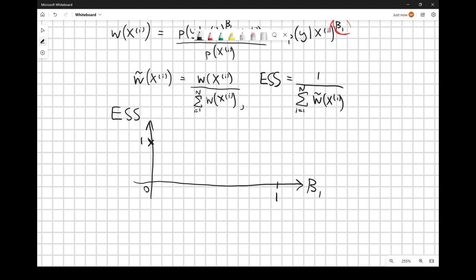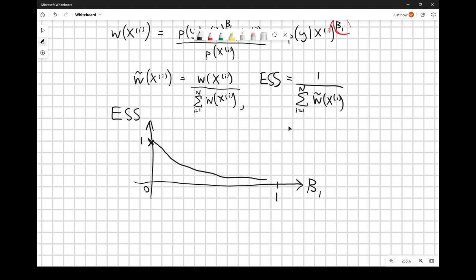Then as you increase it, that effective sample size will drop off, because as we increase it, the target is becoming increasingly different from the proposal. So you might get a graph that looks a little bit like this. Then what we need to do is decide what kind of effective sample size we want to live with. So we set this kind of limit, which in a lot of papers is 0.5, just as an example.